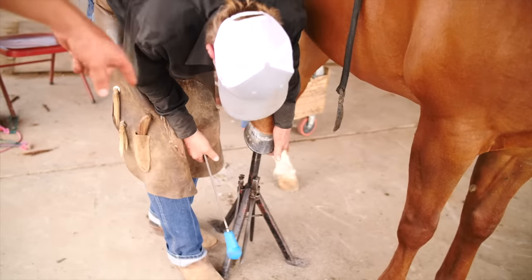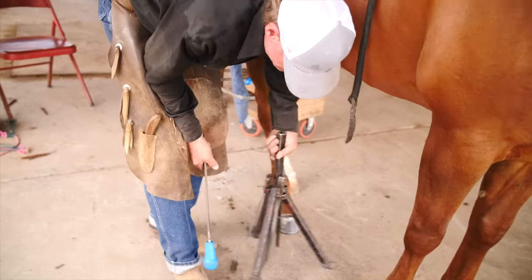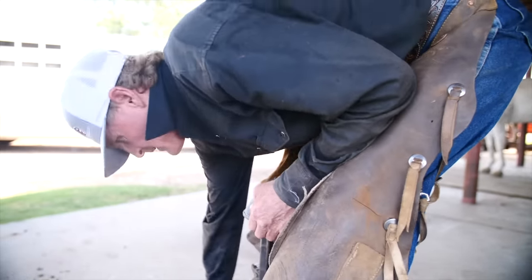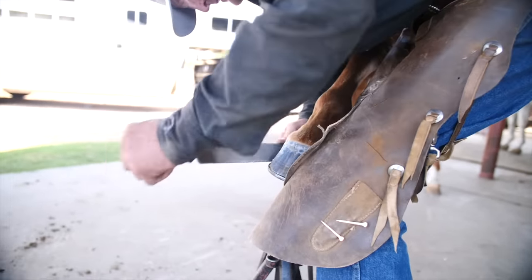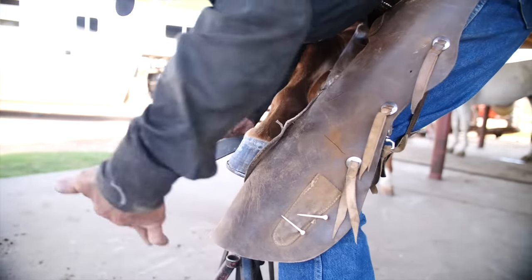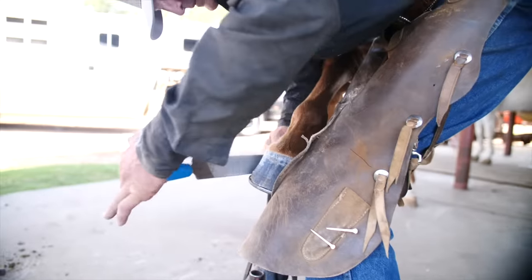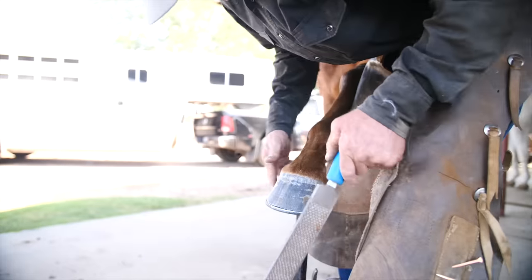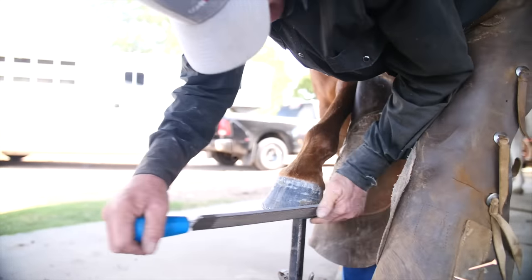And what's that called when you? That is hemming. Hemming? Yeah, you hem it, and it just puts a little bit of a groove in between the shoe and the hoof. Keeps it clean, and then also next time you go to pull the shoes off, you can get your pullers in there easier. Yes, sir. And then I hem them, like to the back. Yes, sir. Put your rasp at a 45 between the shoe and the foot. Yes, sir. And just go slow like that, and then it'll hem that foot all the way around.